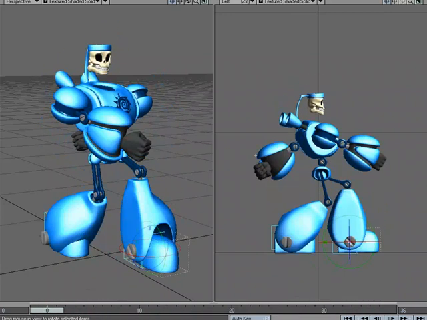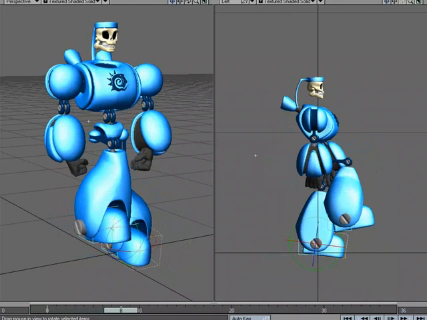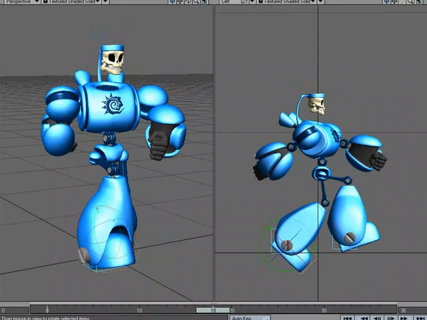But the first thing we need to do is make sure that, let's say on frame 18, I'm going to set a keyframe for this foot, and then I'm going to go to the IK goal and just raise that up like we did before.